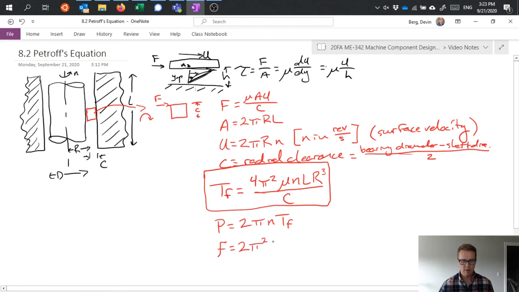2π²μn over p, this is a different p here I'm going to define that in just a second, R over c. Now both of these quantities here are dimensionless so R over c is dimensionless, μn over p is dimensionless.